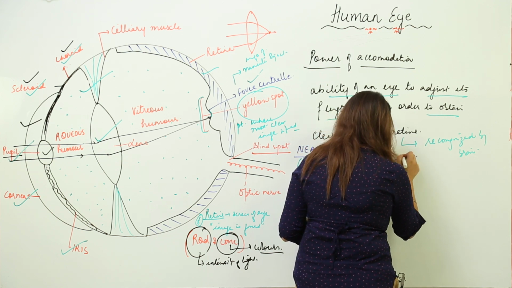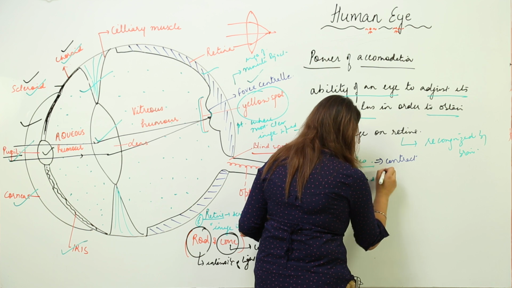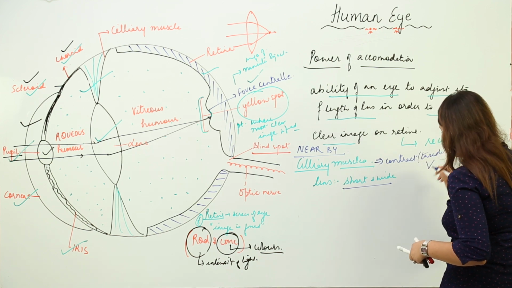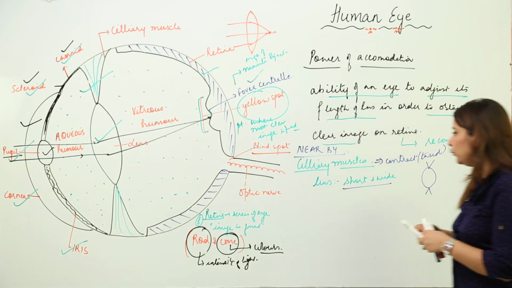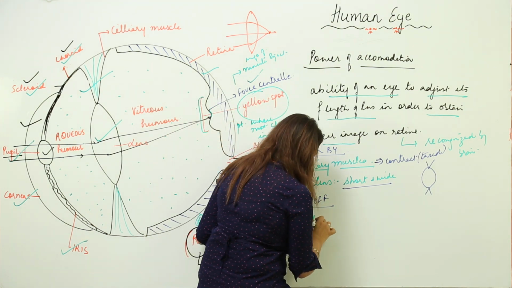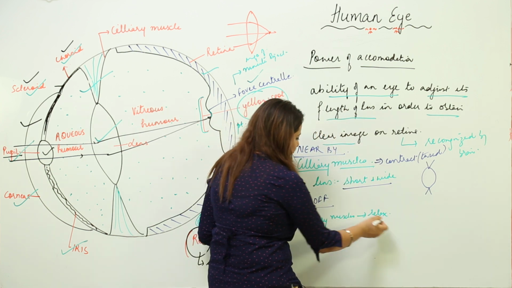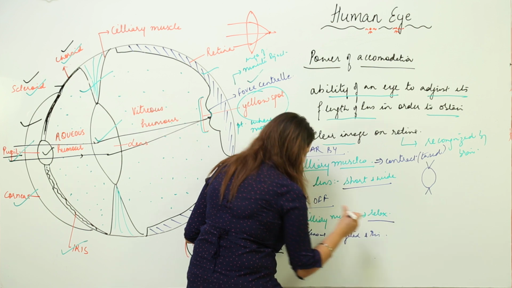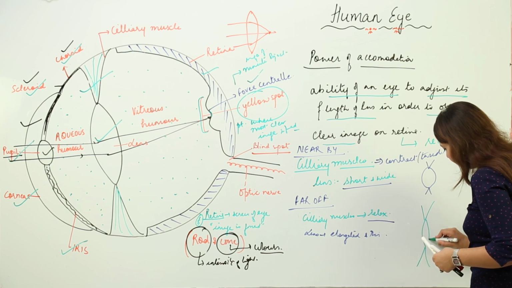The ciliary muscles contract, and due to which the lens becomes short and wide, like this. They contract, they become tensed also. You can use the word tensed for muscles. But if you wish to see a far off object, then in that case what happens to the ciliary muscles? The ciliary muscles relax, and what happens to the lens? It becomes elongated and thin. So like this, they become relaxed and the lens becomes elongated and thin.